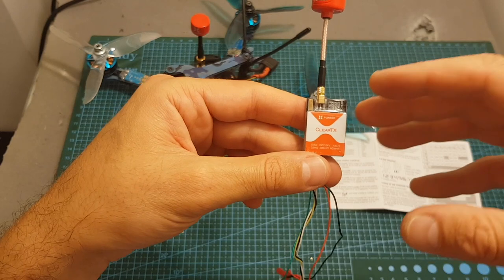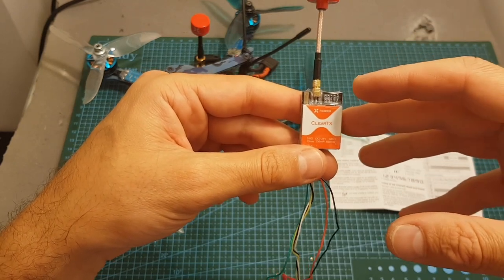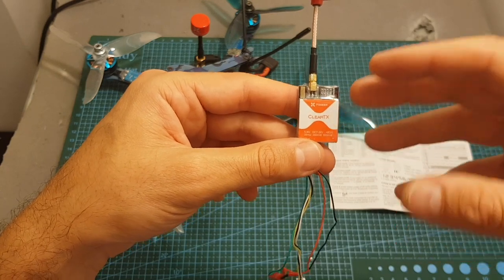I do hope and believe that Foxeer are going to release a version with a Smart Audio option, because it makes our life easier and it also becomes pretty standard. I hope you will enjoy the rest of this video.